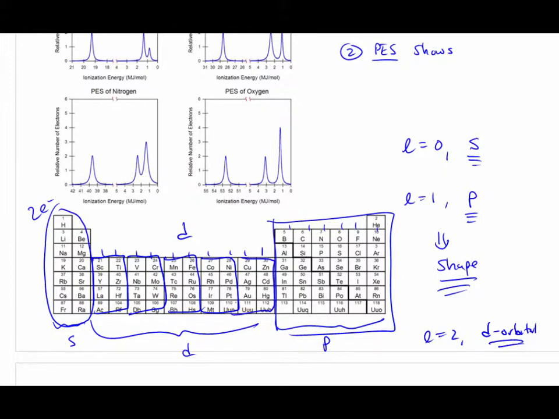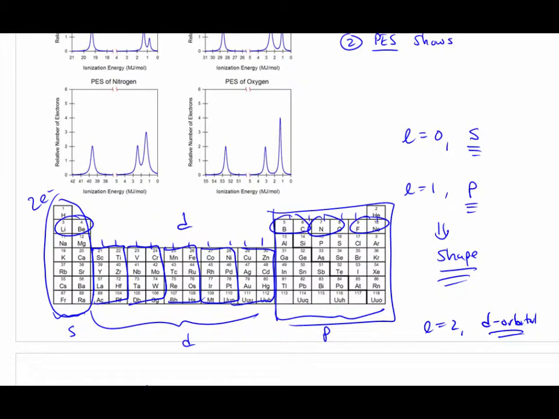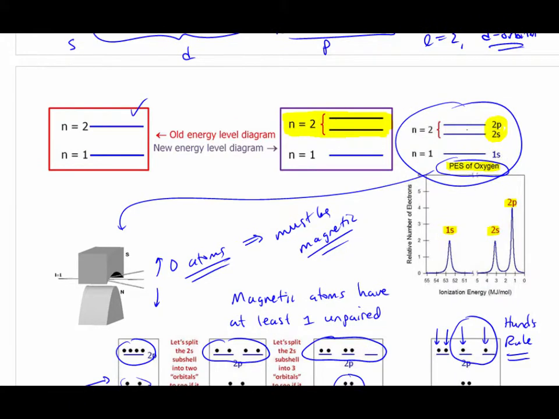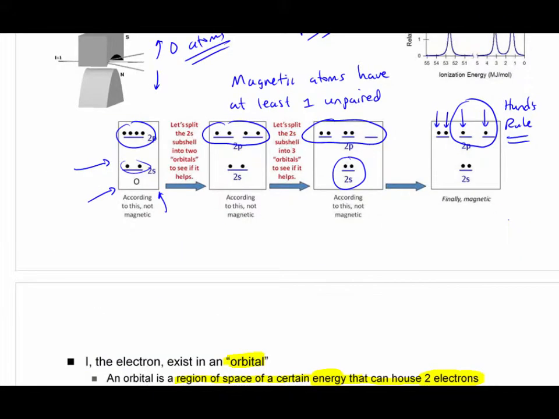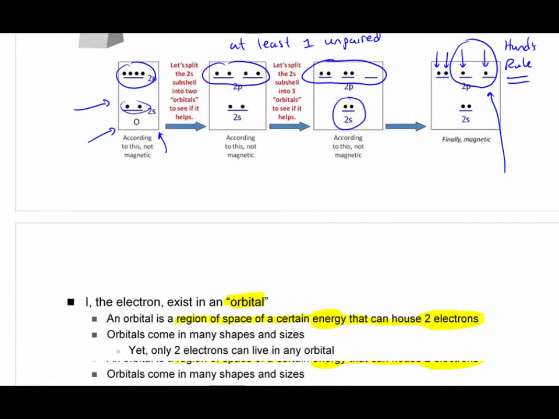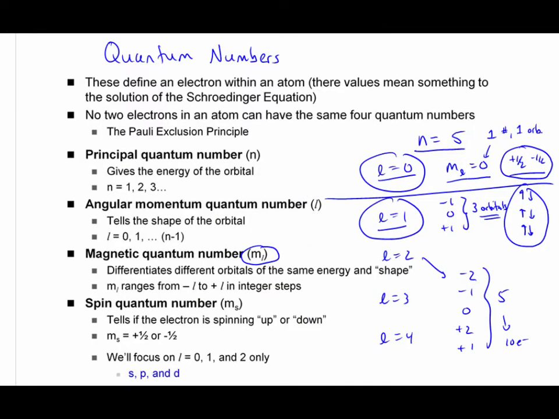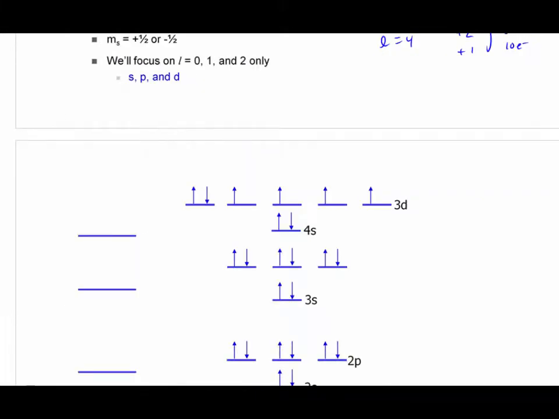How many p orbitals? We have 6 electrons, so we have to have 3: 1, 2, 3. And there's 1 s orbital in any one of these rows. So we've just kind of shown ourselves how the energy level diagrams are now going to split even further. We saw the split here once, and then we saw it split even further here for the p orbitals. Now we have information which says it's got to split even further. So let's go take a look at that.